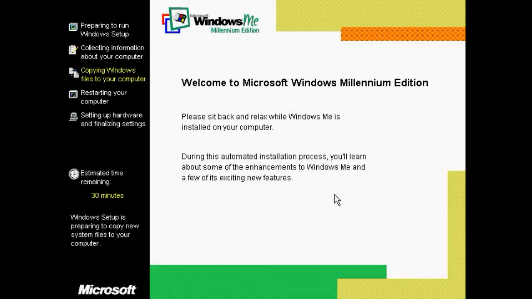Now it's giving me a nice screen here, so I can see all the what's new, and there's the file copy process over there. My mouse is not working today.